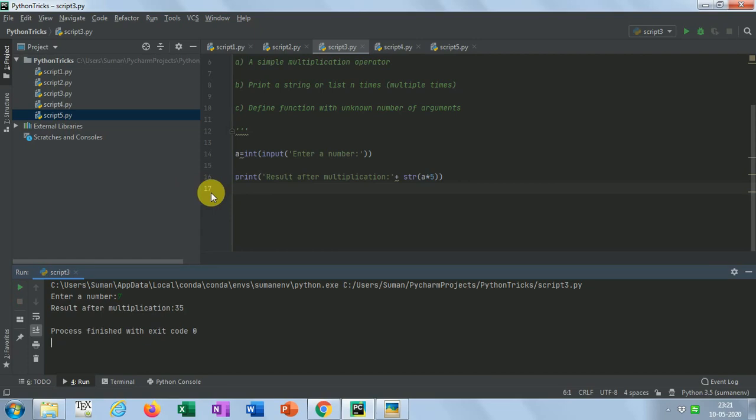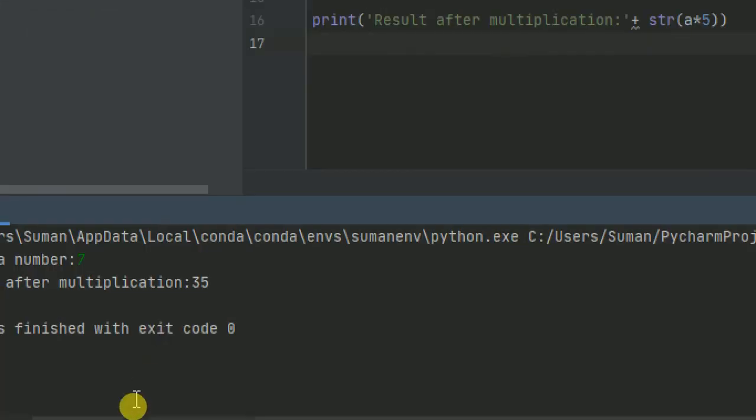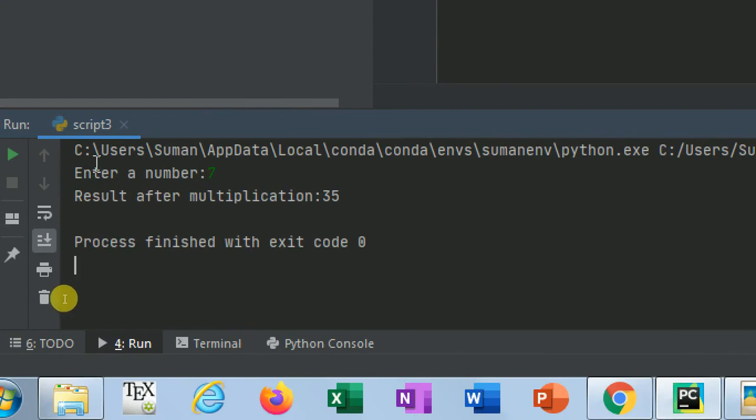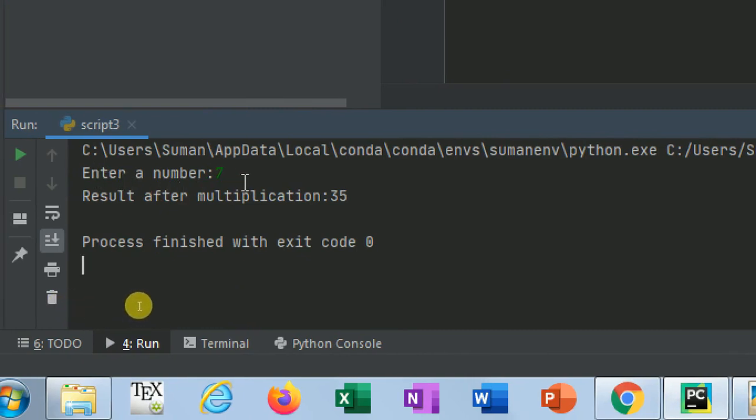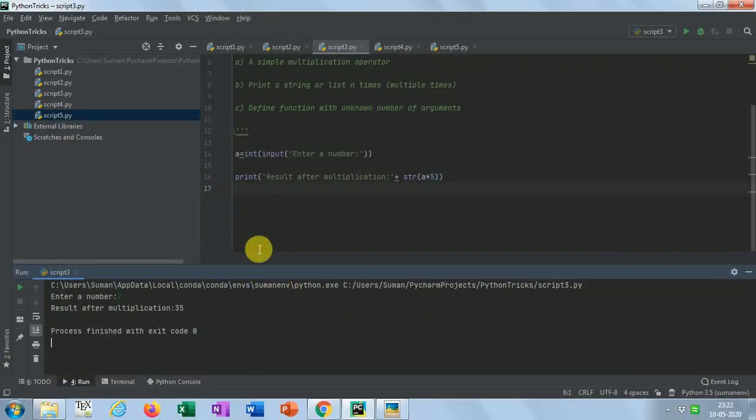Yes, here you can check that the output is 35. Enter a number is 7 and the result after multiplication is 35, and that is very straightforward. This multiplication implication of the star operator is applicable in other languages too, so it's not a very unique trick to use the star operator. But it has some other implications also.